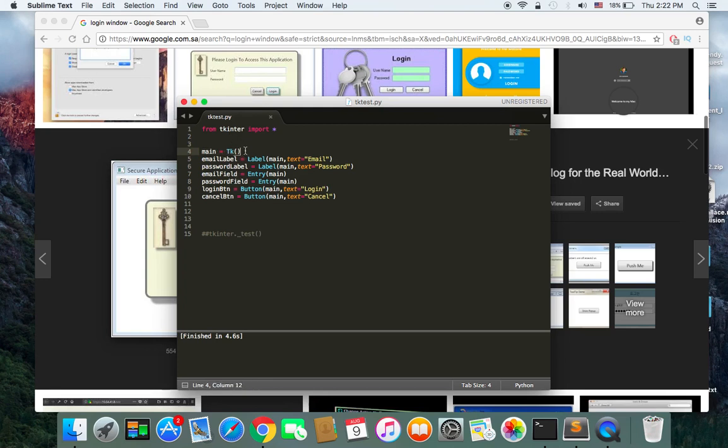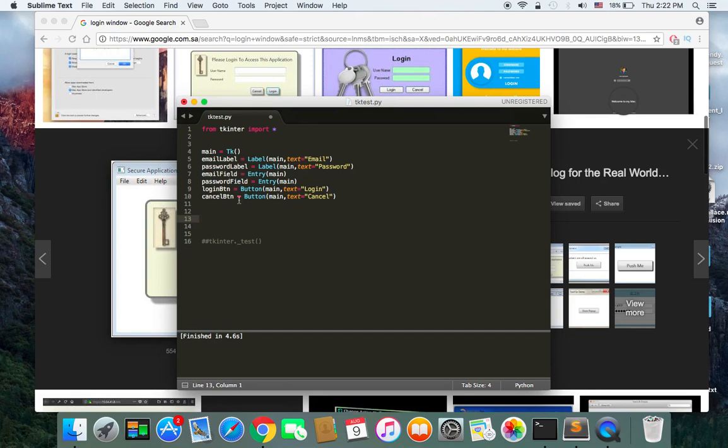And we need to call a method that is going to display all of these lines of code. Or in other words, it's going to execute all these lines of code. And this method is called main loop.